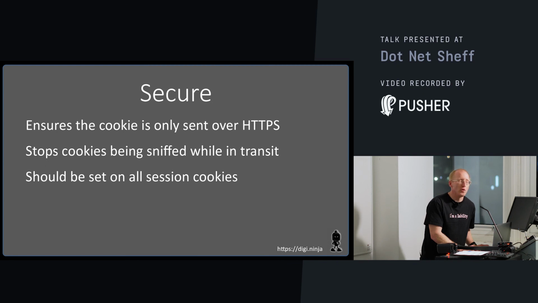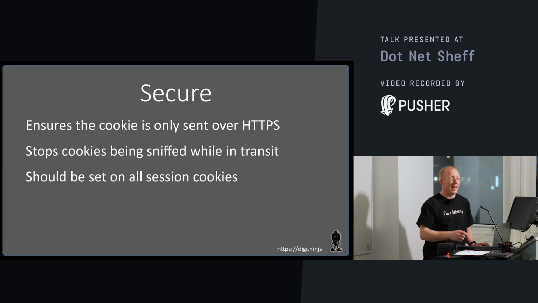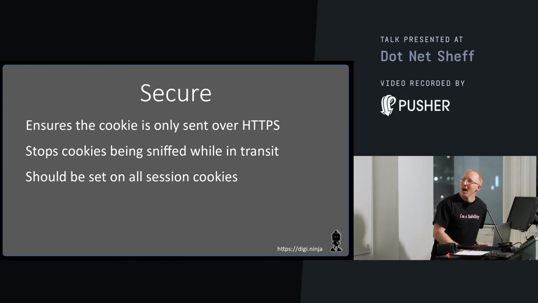Secure, very simple, says this cookie will only be passed back if you're running over HTTPS. Stops the cookie from being sniffed by going over HTTP. Really good for session cookies, stuff like that, particularly if your users are on hotspots at airports and stuff. It stops session hijacking, stealing accounts. And session hijacking is real. I have sat in airports and watched sessions going backwards and forwards, and the guy next to me has stolen all the sessions and watched stuff that he's not supposed to. So it should be set on all session cookies.